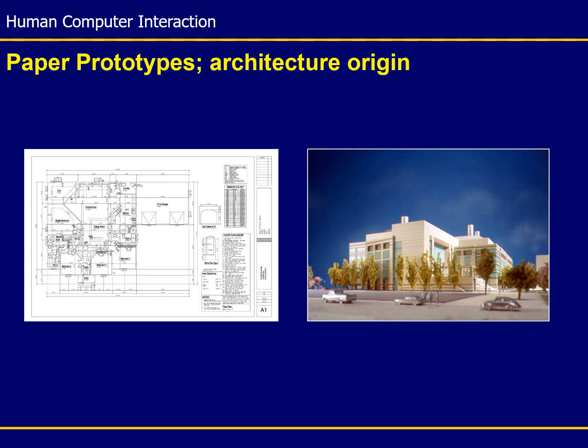Okay, that it's not enough to put it on drawing, which is what you see on the left. The technical details are important, yeah, and everything, but you need to look at the whole thing physically. You need to have an appreciation of the architecture, and you do that by building this model. And usually they would get cardboard and cut through it to make the windows, and then color it and connect it together. And here you go. Here is a small replica of the building. So this is where this is coming from.